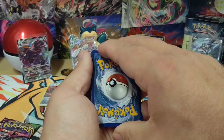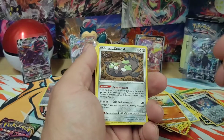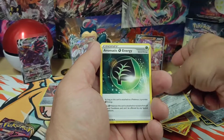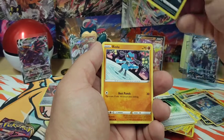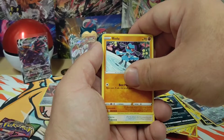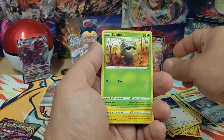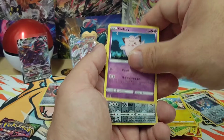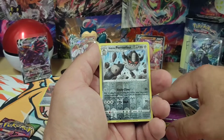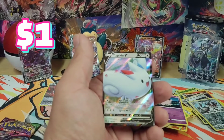All right. Electric for Pikachu. Nope, fire. Glaring Stunfisk. Glinga Bear Trap. Aromatic Energy. Mighty Yenna. Sure is mighty. Riolu. Baby Lucario. What's up? Eevee. Hi, Eevee. Seedot. Electrike. Clefairy. Galarian Berserker. Reverse. Oh, and a Togekiss V.